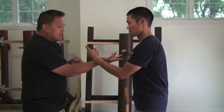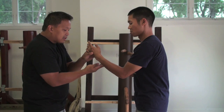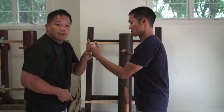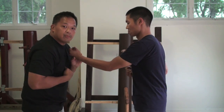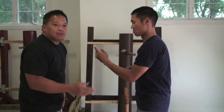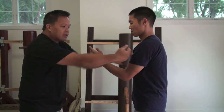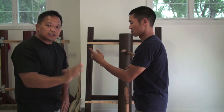If looking at it from a triangle's perspective, it should be clear that my Tan Sao is aimed towards his center line. So in other words, he leaves this point, boom, I can immediately go into the center line. If I hold this position here, I leave this point, boom, he can immediately go into the center line. Covering the triangle line doesn't mean that you don't cover the clear line of shot, okay? In other words, other than the fact that we're touching it, we both have a line of shot to shoot at each other. You want to learn for someone to shoot and then you actually block it.